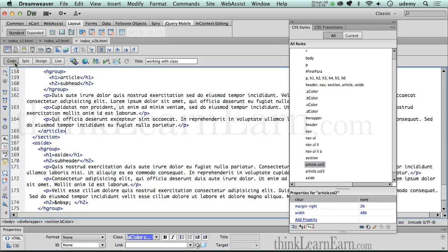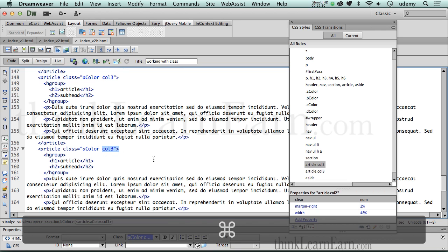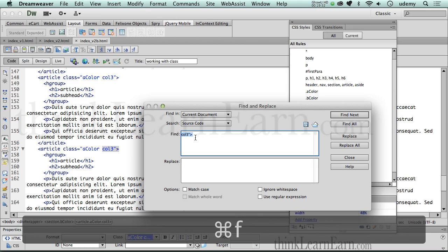I'm just going to share with you a little bit of showing off here, but a little bit of production techniques. What we're going to do is search for this piece of text. So I'm going to take that, and we're going to find that. I'm going to copy that. I'm going to paste that to here, and I'm going to replace it with this.